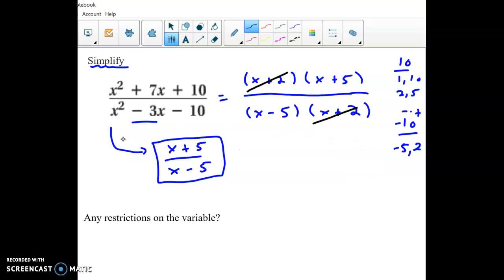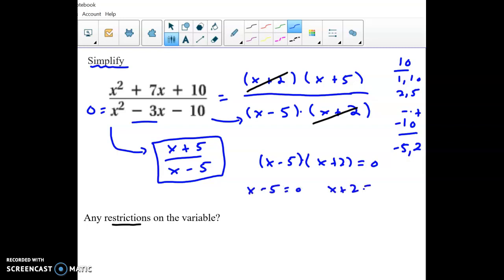Okay, and then one other example from the homework. Any restrictions here, again, just look at what will make this denominator 0. And this is kind of hard to tell. X squared minus 3x minus 10, when is that 0? But if we go to the factored form over here, right? Once we've got it factored apart, it's easier to solve that quadratic because we can just say, okay, if they have to multiply up to 0, set x minus 5 to 0 and x plus 2 to 0. Okay, and then your two restrictions will be x equals 5 when we solve the first one, and then x equals -2 when we solve the second one.